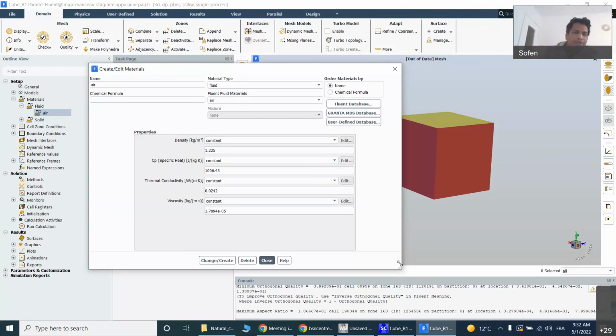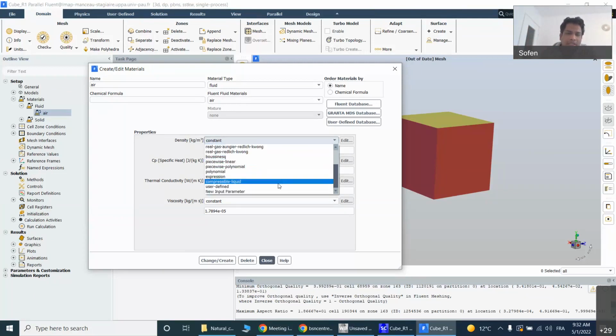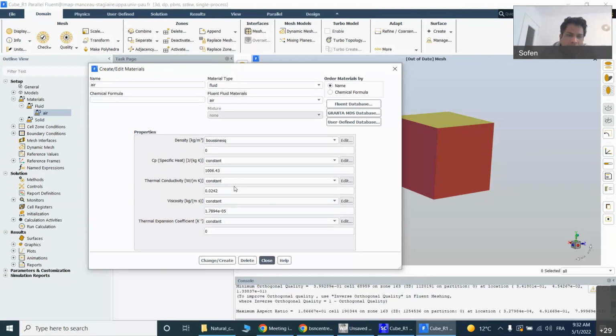Okay, so instead of the constant density, just go for Boussinesq. You must have known about the Boussinesq. What is the Boussinesq? It means density is a linear function of temperature: rho is equal to rho 0 into 1 minus beta into delta theta.